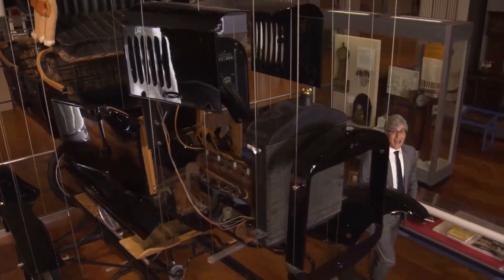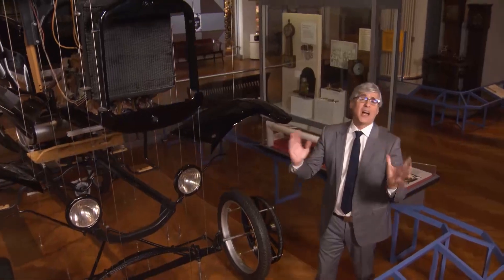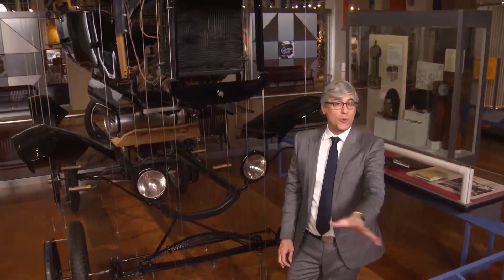There was this one time a while back that I was looking for a new apartment. I found a place that I loved — it had a rooftop deck with a pergola and everything. I was all ready to sign the lease when I looked at my phone and saw that I had only one bar. That one signal bar tanked the whole deal. How can I live in a place with spotty cell reception?